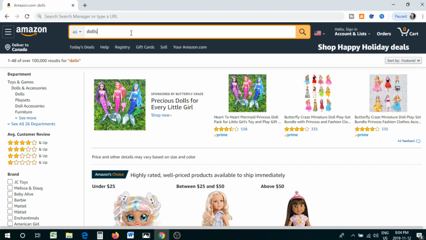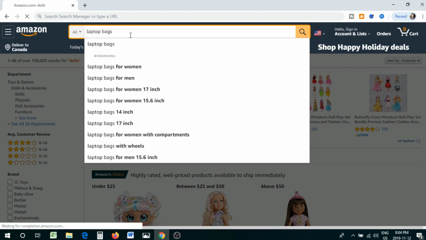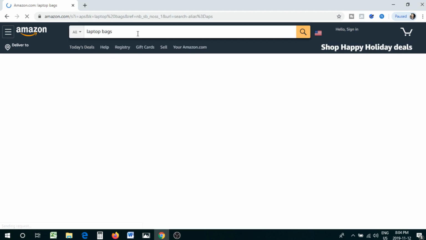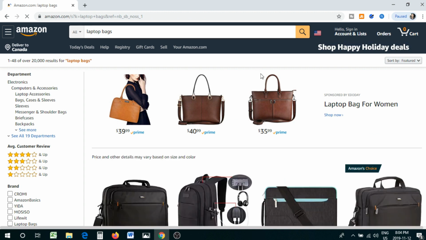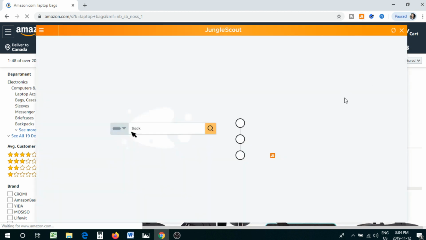All right. So what we're going to do, first of all, is go to Amazon and do a search. So let's say I was just searching for dolls or what have you, but let's say we're going to search for laptop bags. Okay. So once you start your search, let the page load. So this is basically your page one, your top items are here, your Amazon bestsellers are here and all that, right? So we're gonna hit the Jungle Scout Chrome extension button right here on top to load it against page one. And let's take a look at what that looks like.